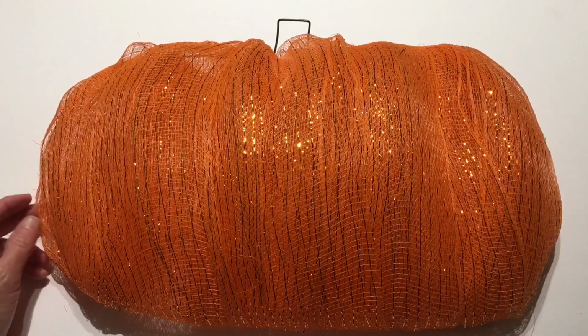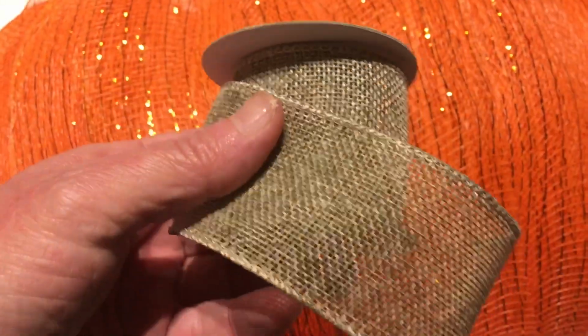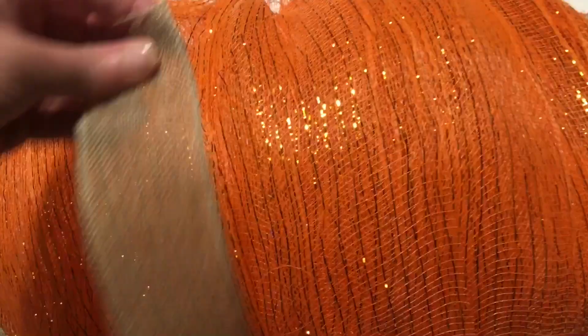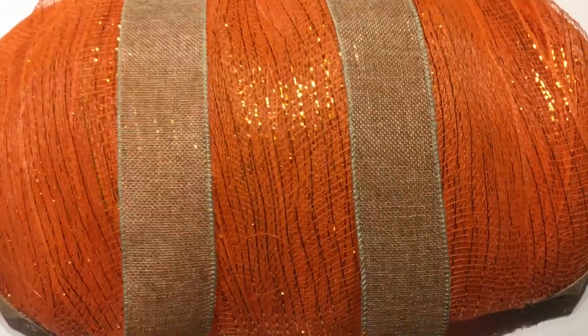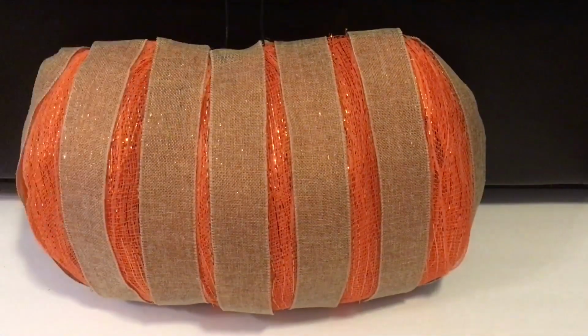So now the fun part begins. Now I'm going to be using the Dollar Tree burlap ribbon. I really have always liked this ribbon, and I've used it for a lot of my projects. And I've already placed it on the ends of my wreath form, and I've cut out some strips, and I'm just going to be hot gluing these on to the wreath form. And it's looking really nice. And now I'm going to put the ribbons on.